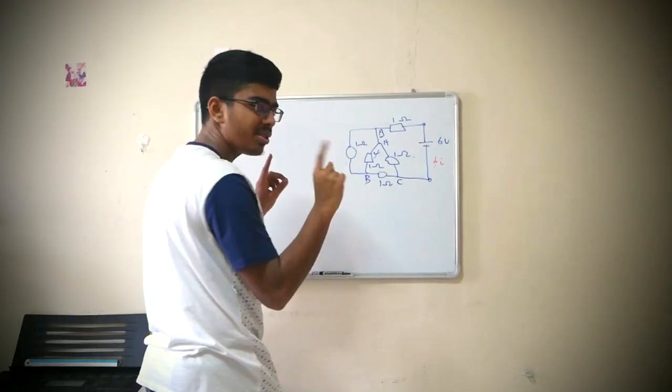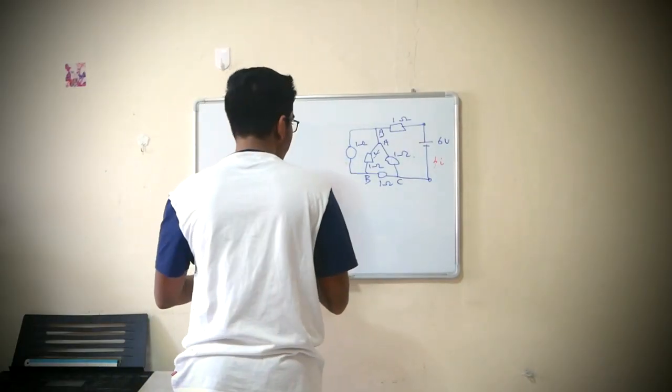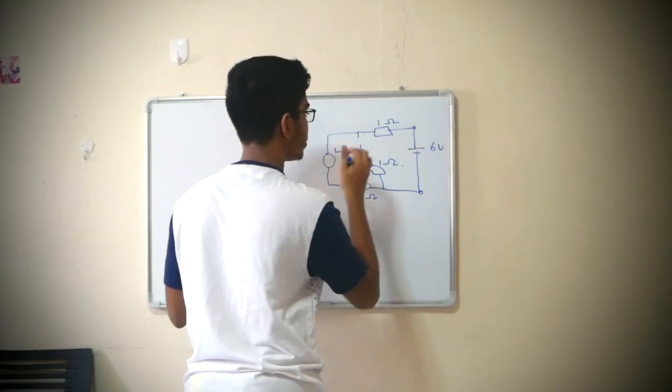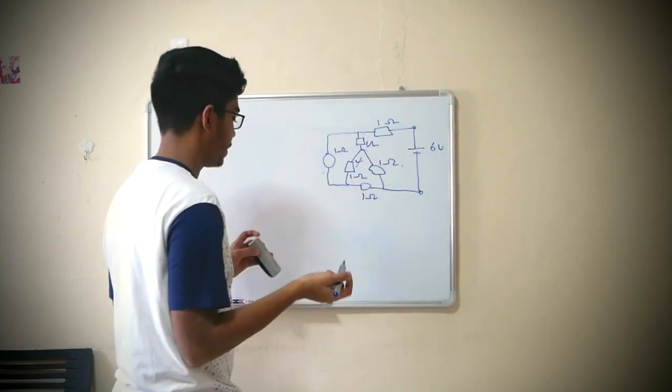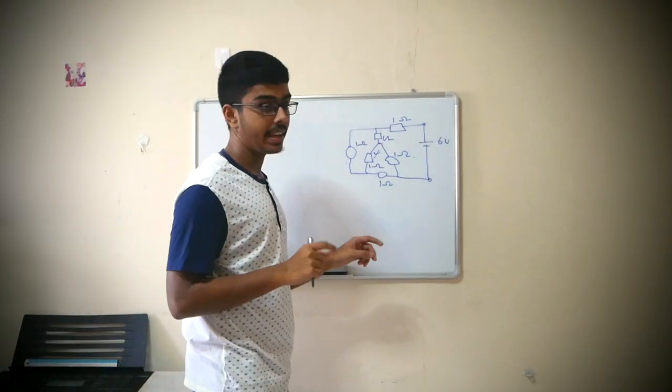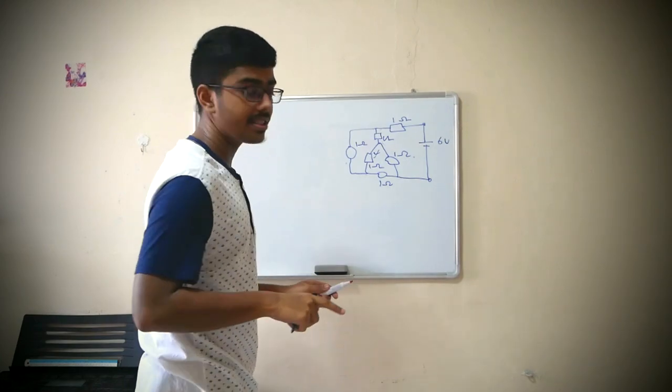So let's try applying this to a newer example, okay? But this thing, there's a small twist at the end which I'll tell you. This time it's a small tweak, which is one more resistor right here. This is also one ohm. Okay, so let's try applying what we learned. First thing is to label.